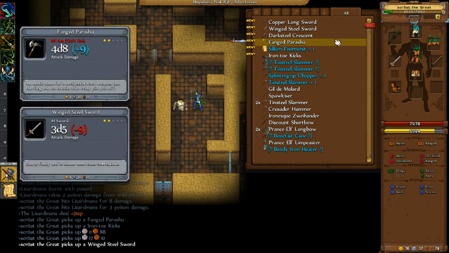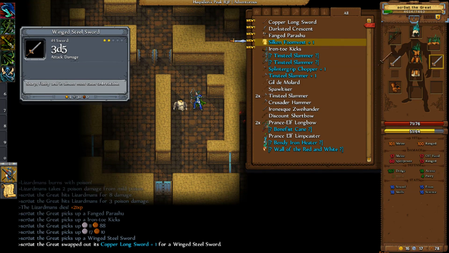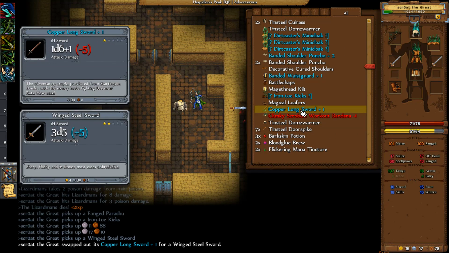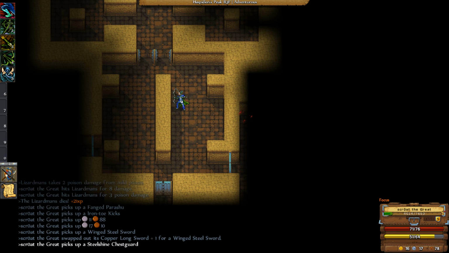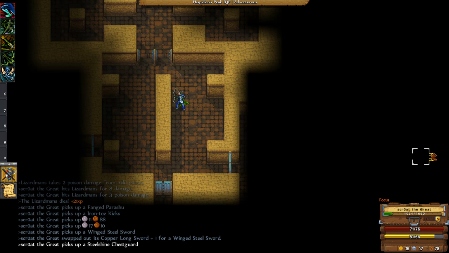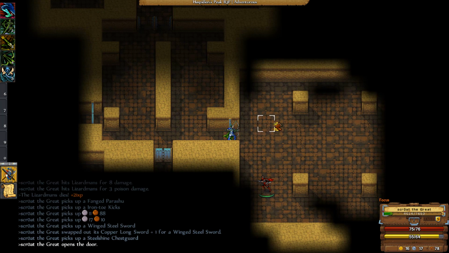Ooh, another winged... Ooh, check this out. Yeah, let's just put this over here. We'll replace our Copper Longsword +1. Which, if you look, yeah, oh yeah, we're rocking now. That put us from 17 melee... Oh, we're still 17 melee. Our offhand is 17 now, though. Okay, so, we got a little boost there.